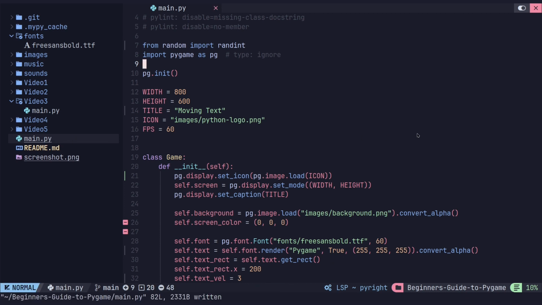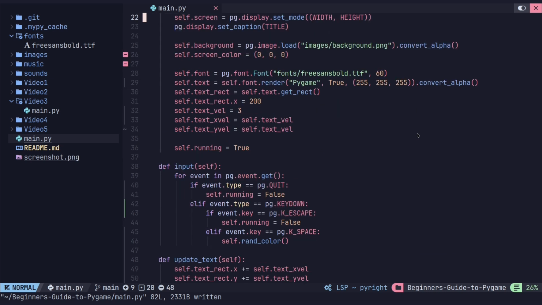So have we missed anything here? Let's see. We have created our font, and that gives us a font object by using a true type font and a size. And then we take this font object and we can render text with it with the aliasing turned on, and we've used the color white. And this is returning a surface, so we're converting the surface to the better rendering surface with alpha.